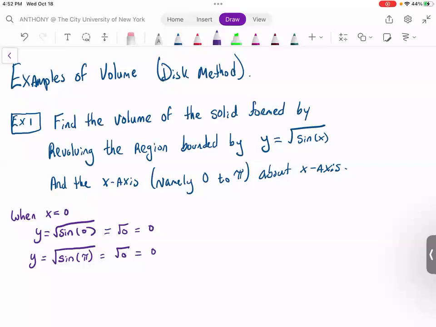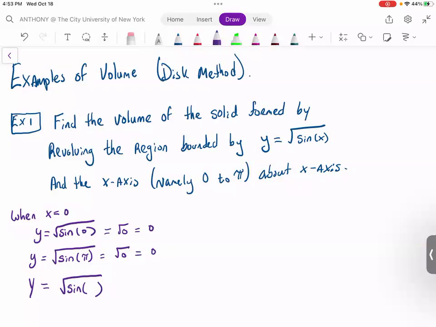So this might not be helpful, right? But we need another value, another angle that can help us. You see, since we start from 0 and we're ending at pi and we're drawing a curve, that means that the values somehow increase and then decrease, okay? So I can choose another angle and evaluate sine there.